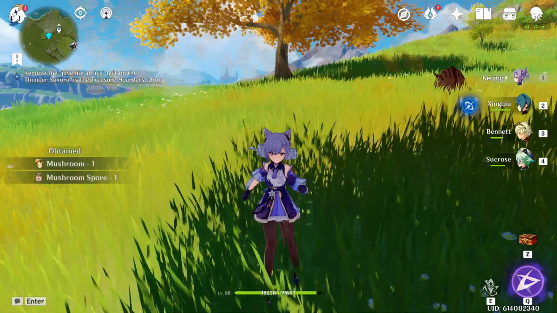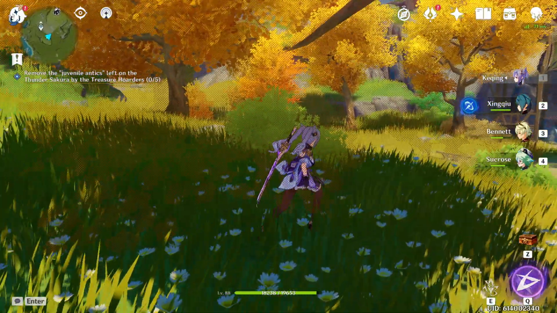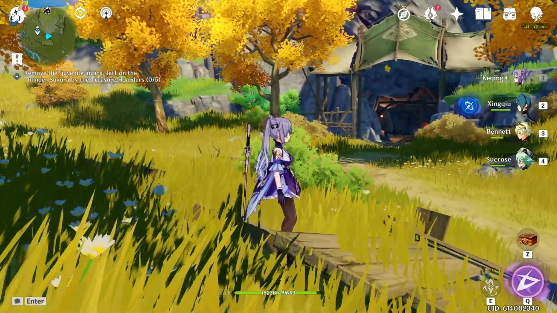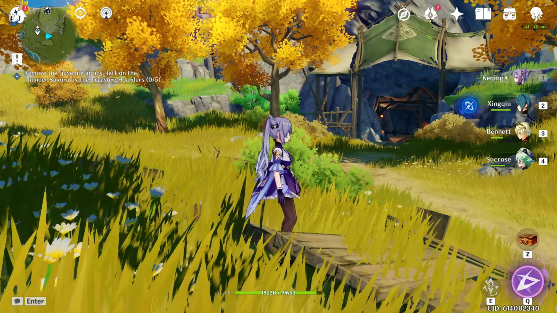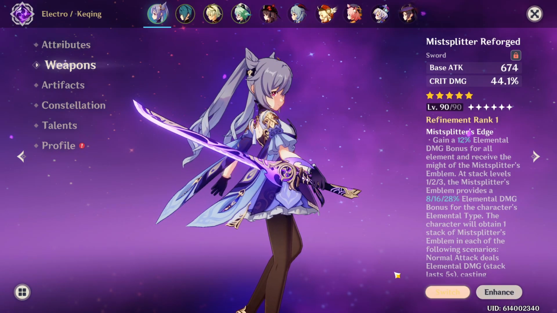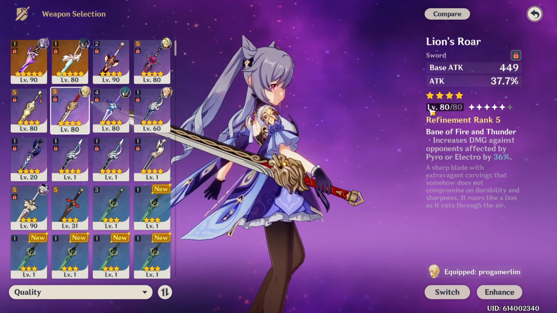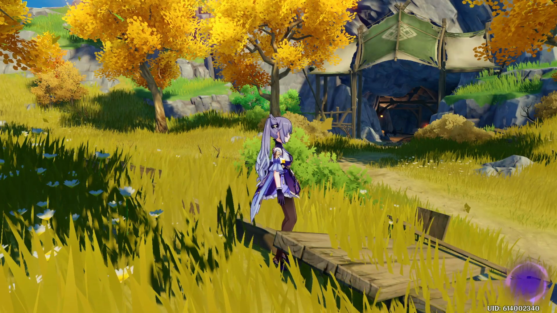And instead of the... I'll show you with Mistsplitter first, and then after Mistsplitter only, then I'll put something more regular, like Black Sword. Black Sword, it costs $10, so if you don't have $10 to spend, I wouldn't do it. But I can also show something like Lion's Roar, a more free-to-play friendly weapon after that. So first, let's go with the Mistsplitter.